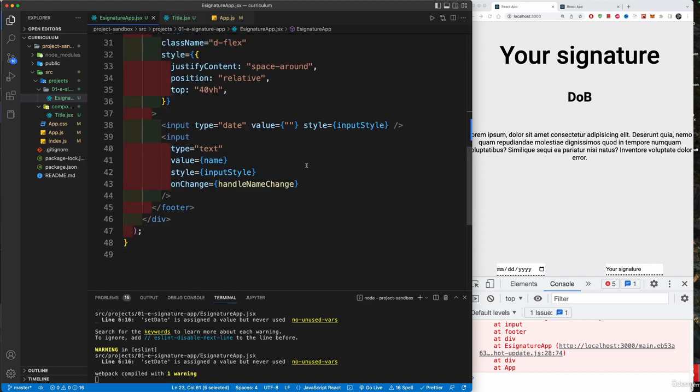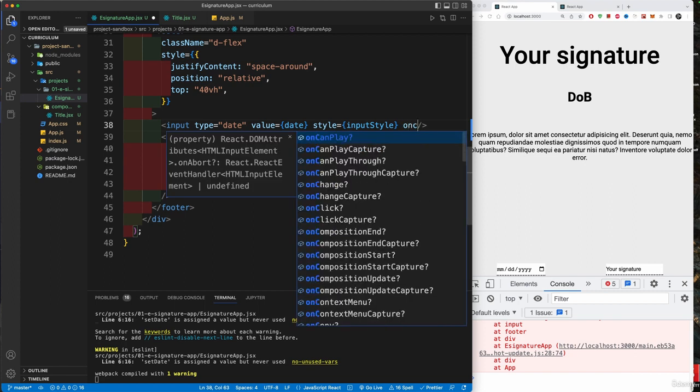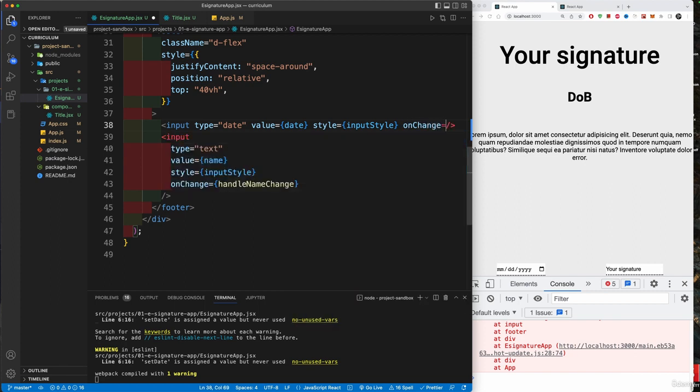Now let's actually pass in a date, and let's actually make this input tag do something. So the value will be, instead of an empty string, the date that's going to be passed in. And we're going to, again, listen to the change, so onChange, but this time we need a different handler, and we're going to call this handleDateChange. Now let's create a function.